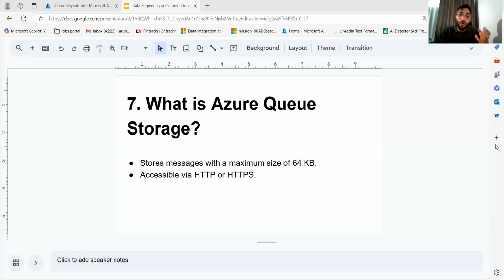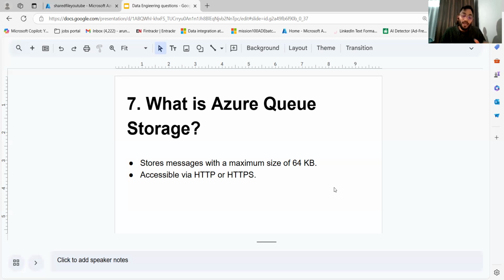In this way, your order placement and order processing systems are decoupled, which allows each to process independently, and they can also be scaled. So that is the Azure queue. There are a few things: it can only store messages with a maximum size of 64 KB. It cannot be more than that. So for smaller things, it can be used, like the online retail store I told you about. And it is easily accessible, which means it can be accessed via HTTP or HTTPS protocol.